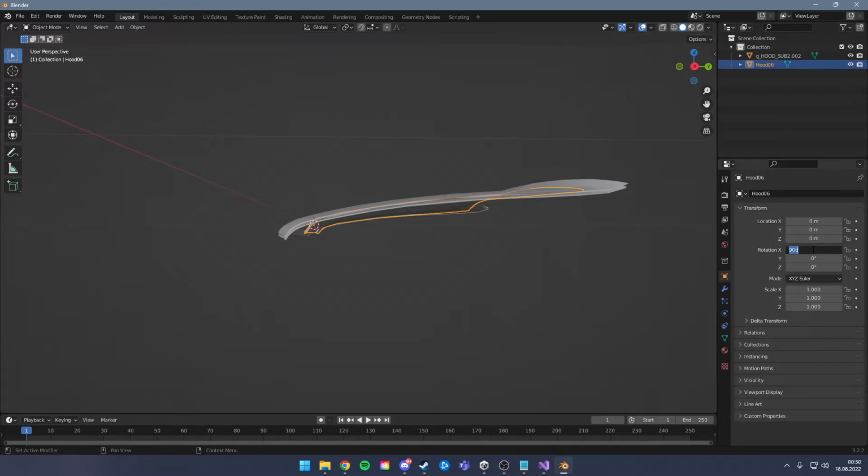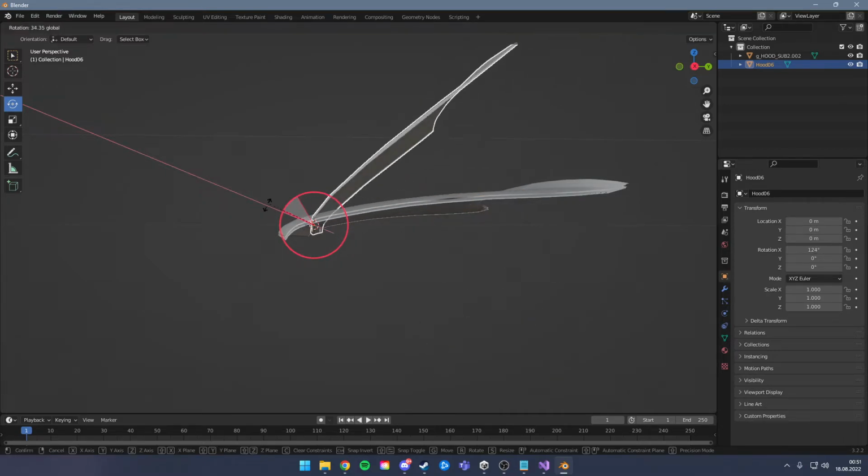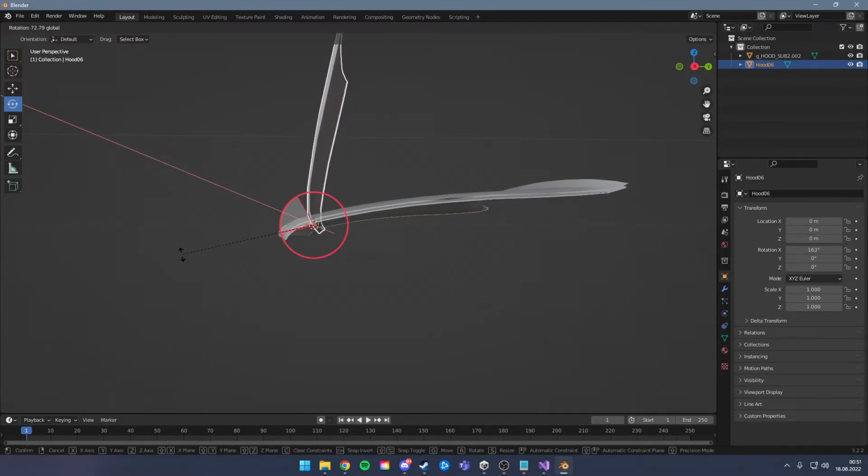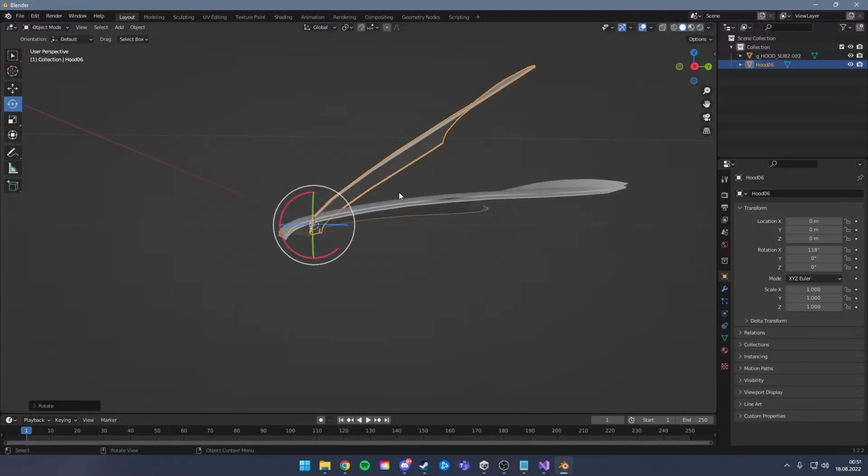If you look, if I put it to minus 90, wait, I will just show it right here. You can see it pivots around this point, and this is how it opens in the game. You can see? Yeah, but the rotation always has to be 90. And the same goes for this.